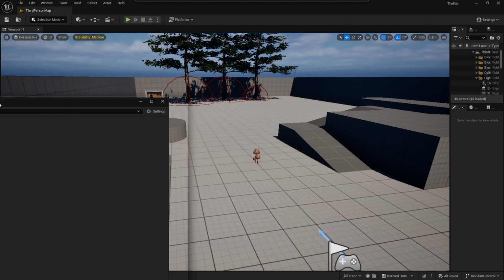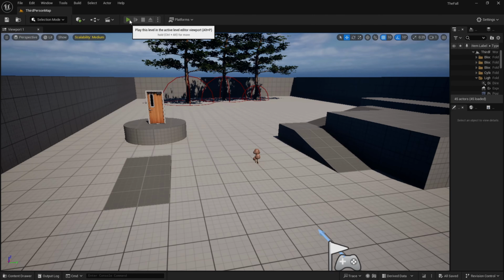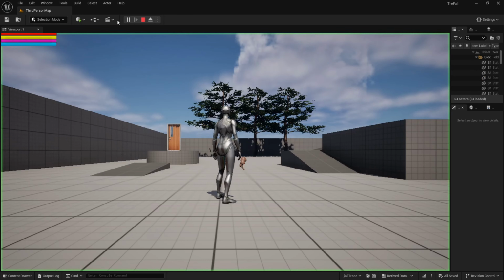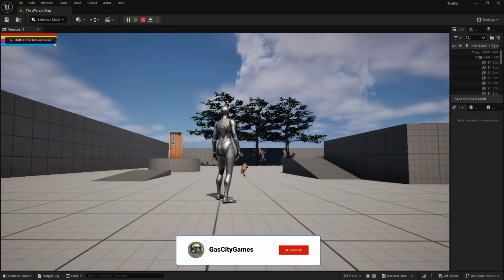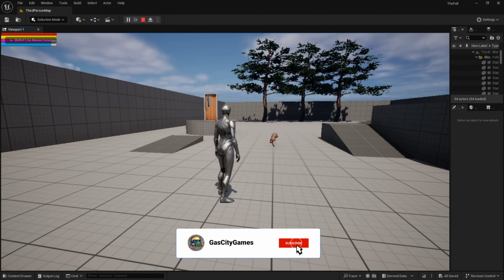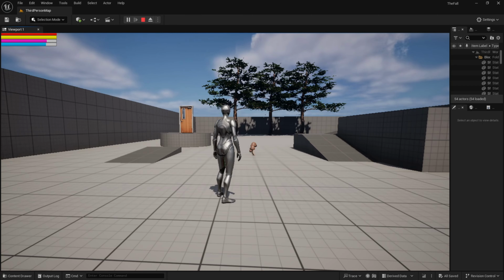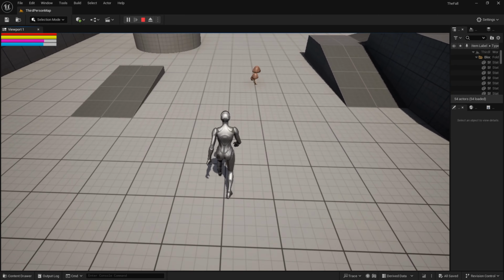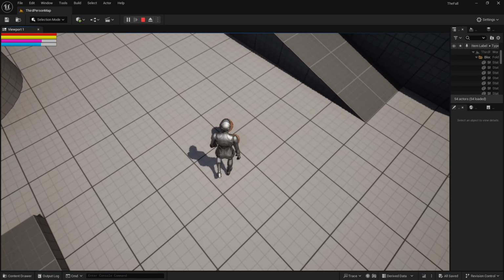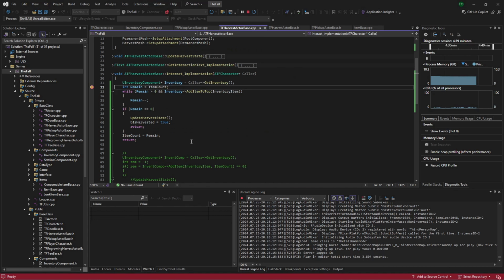Now we're going to move content browser out of the way. We're going to hit play. This is probably going to take a couple seconds to load because it's the first time since the engine started. Oh, no, there we go. Oh, maybe I didn't have it set to medium. That looks really low quality compared to what it was previously. Anyways, we're going to run up to our mushroom, get our pickup text. We're going to hit F.